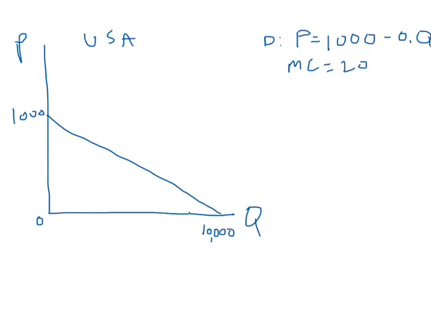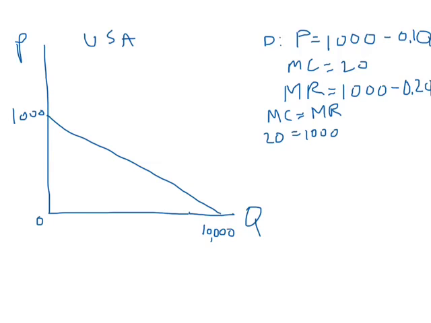And then we remember from principles that, I've got a straight line demand curve and a monopolist, so the marginal revenue curve has the same y-intercept, but is twice as steep. By the way, that's 0.1 Q. So twice as steep would get us to 0.2 Q. Pardon my running out of room on the screencast. All right, so we know our output rule for the monopolist is marginal cost and marginal revenue are equal to one another. So 20 is equal to 1,000 minus, I'm going to say Q over 5, just because that is a little bit easier for me to work with.